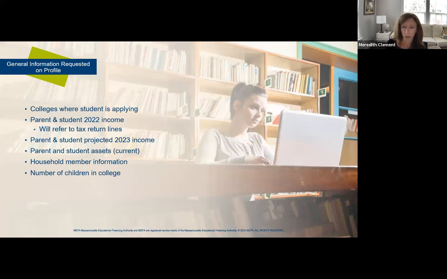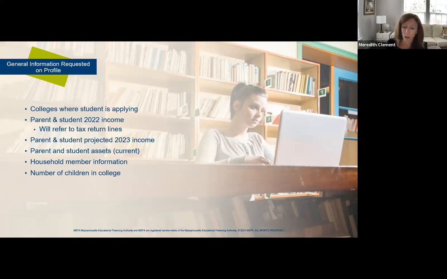It is going to refer to your tax return. Any of you who filled out the FAFSA know that there's a process where the FAFSA actually pulls your tax return information automatically from the IRS. It's a great feature. The CSS profile does not have that. So the CSS profile is going to ask for your income information. It's going to refer to your tax return. So you need to have that in front of you. So before you even start the profile, get your tax return, all your schedules, get your W-2s, because questions are going to refer to certain line items on your taxes, and then you'll be able to easily grab that information.